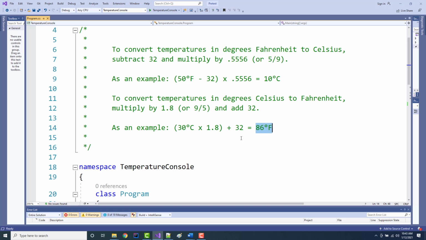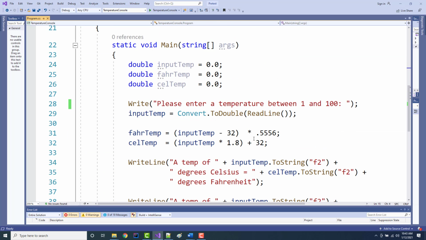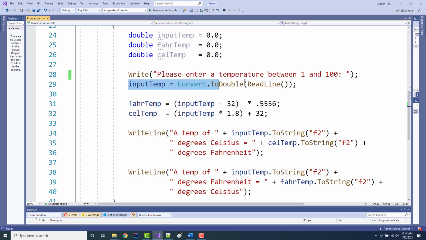But when you look in here, there's not much to this. I input the number, I do the one calculation, I do the other calculation, and I print out the results. This wasn't meant, and again, I'm not trying to talk down to anyone in here, but this test was not meant to be rocket science.